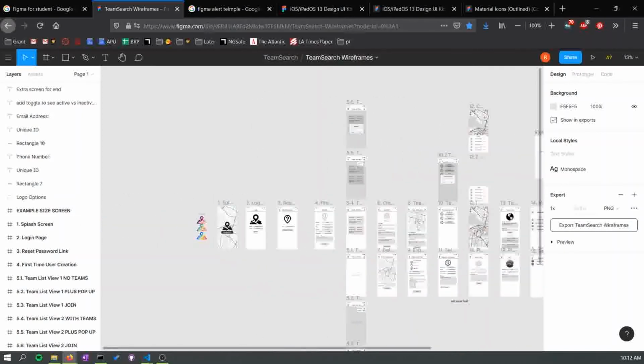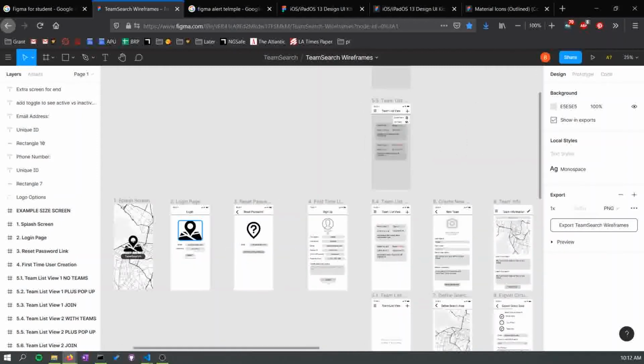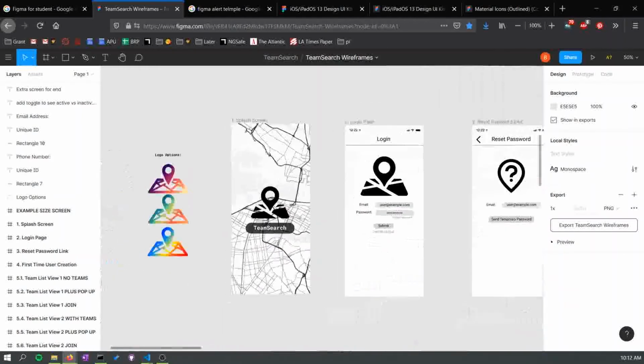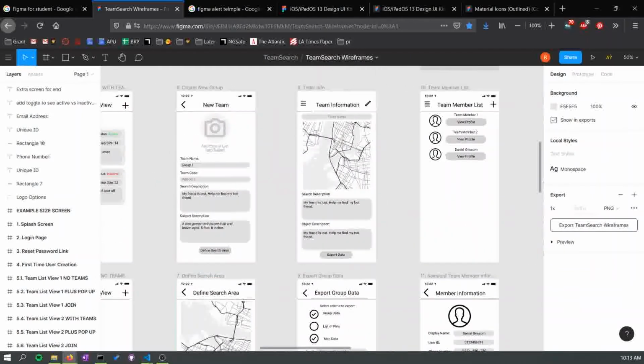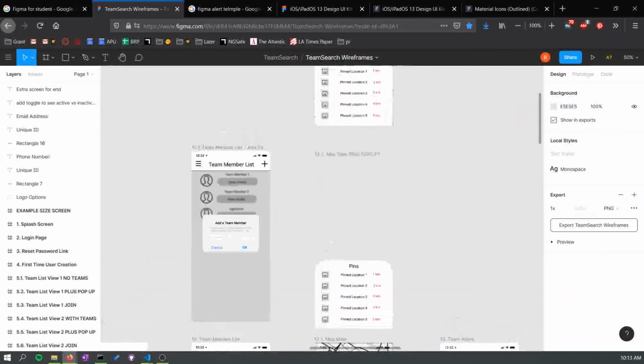So things that you'll see here are things like when we were designing our logo. This logo that we added was just a random one that we found online of a map. And it got the job done, since we were still figuring out what our app was going to be, how it was going to function, what the pages were. And literally as we were creating these pages, we'd say, oh, we should create a page that does this, or we need to create a feature that does this. And it really helped us flesh out all the details of our app.